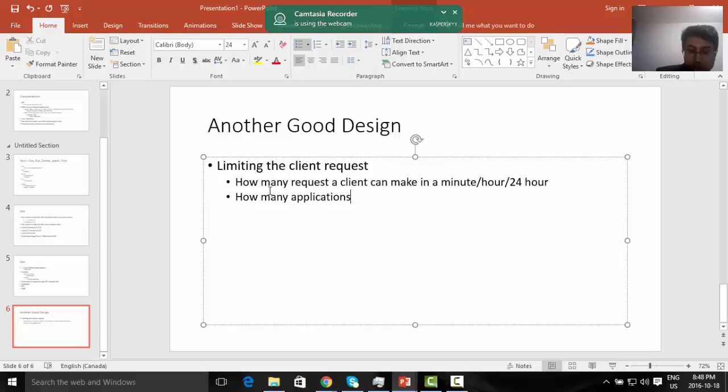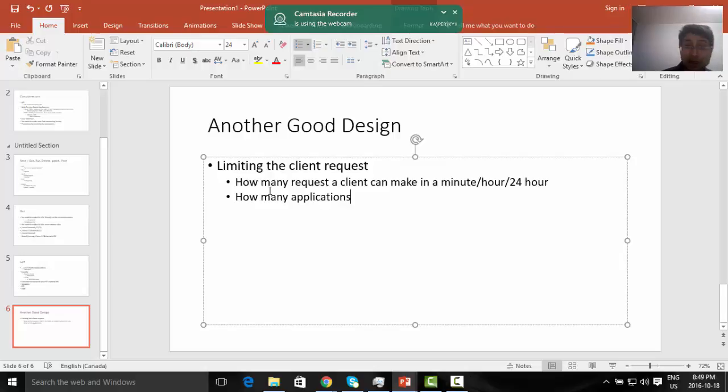I think it might depend. You might implement a very generous system depending on your platform. If it's very scalable and you have the business benefit, you might want to go for this, but this is something to keep in mind. But still, continuous requests and continuous data is probably overkill, even if your system is very scalable. So if everybody does it that way, okay, you have to see. But in general, keeping it 100% open is not very attractive. In most cases, it will be a good idea to limit the requests.